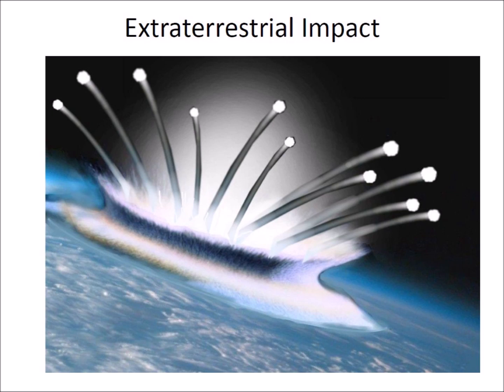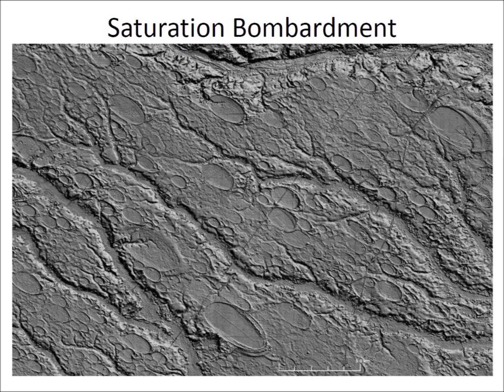Approximately 1.5 trillion cubic meters of ice were ejected by the extraterrestrial impact at speeds from 3 to 4 kilometers per second. Depending on their size, the ice boulders had kinetic energies of 13 kilotons to 3 megatons of TNT. The saturation bombardment by the ice boulders killed the megafauna and the Clovis people. The great density of elliptical scars along the Atlantic coast proved that there was no place to hide from the impacts of the giant ice boulders.